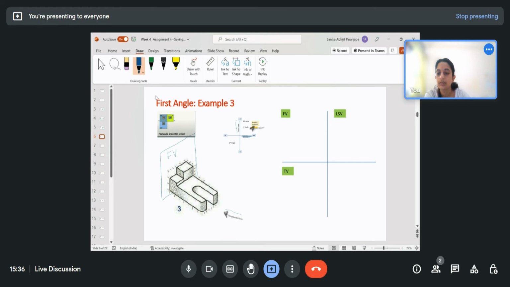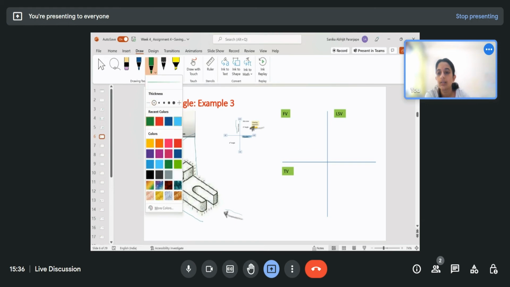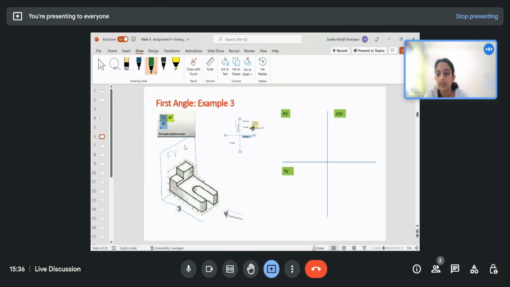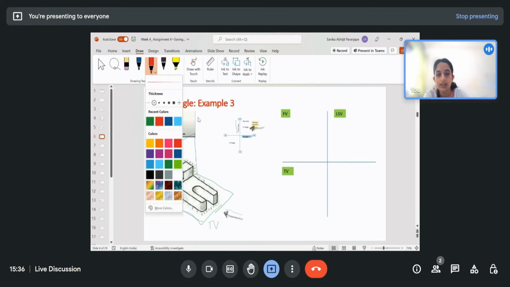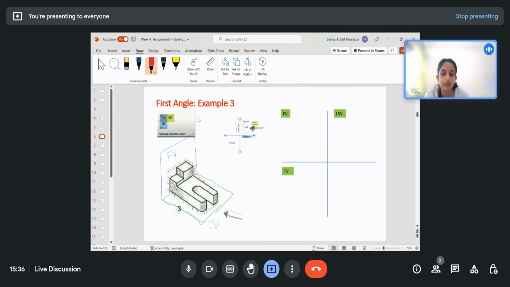And we'll have the top view on this plane here. So we'll have top view here, and then third, this is the profile plane. When we are viewing from here, this will be our left side, and so this will be the left side view.